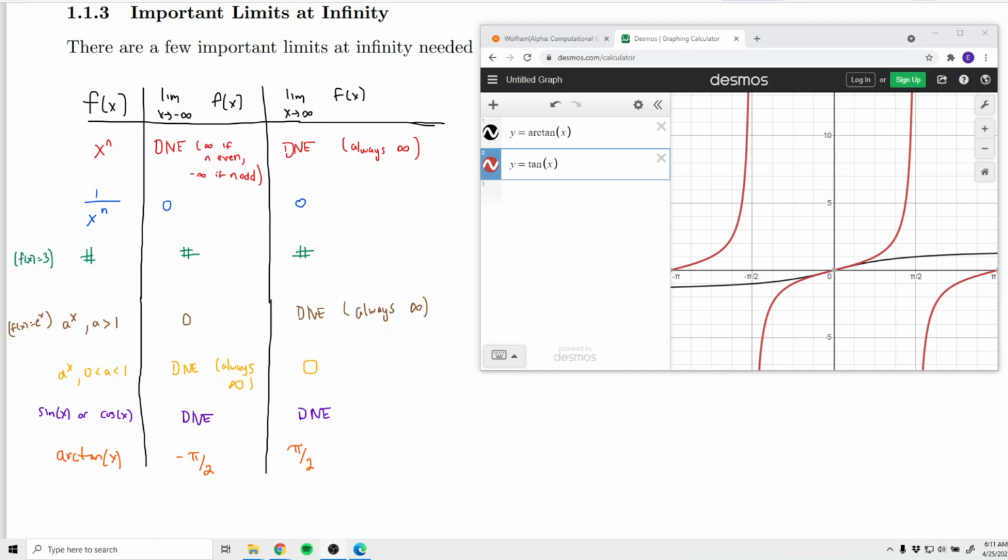But I'll stop here. What we'll do in the next video is pretty much the rest of the section. We're going to focus on using these properties to evaluate limits at infinity. One thing I'll mention is that pretty much any function that isn't involved here, natural log, things like that, we can't do yet with limits at infinity. So keep that in mind as we go forward, why you might not see natural log or other functions. This is pretty much all we're capable of dealing with.